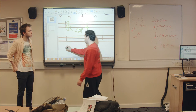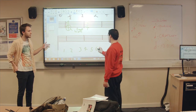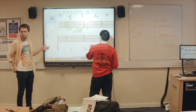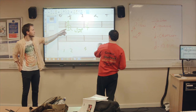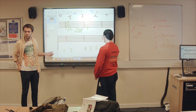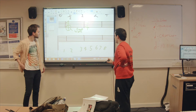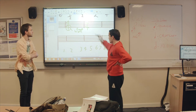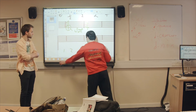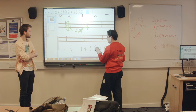Okay. Actually, no, I'll explain it. So if the lower number was two, it would be two minims. It would be minim beat worth, if that makes sense. Yes. In the sense that you get four crotchets, which are worth two minims, which are worth eight quavers. Okay, so the top one is just how many there are, and the bottom, no, there isn't. Oh, it gets really complicated. Just do 2, 4, 8. Yep. Cool.